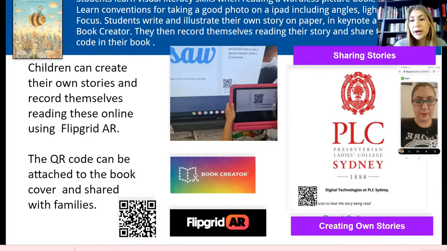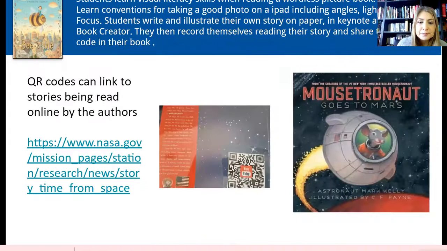We found this was a great way of teaching the girls about digital systems as well, and how things like QR codes work, how to use a QR code and how to use technology to upload photos, to type and to enter information, and also as a great way of sharing their own writing and their own stories, and using visual literacy to supplement their story and their writing. So really bringing the whole process together.